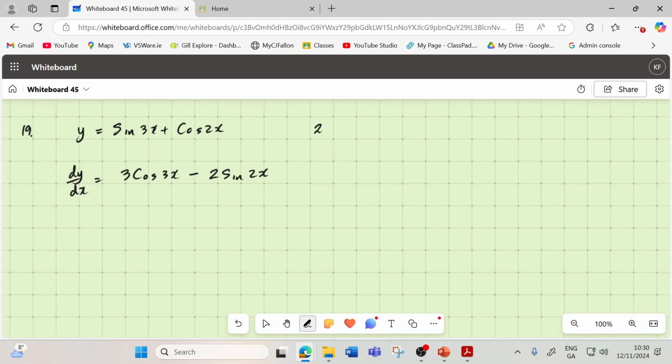Next question: y equals cos x minus sin x. Find dy dx. I guess we want the answer in the form k sin squared x. Right. So dy dx equals cos.